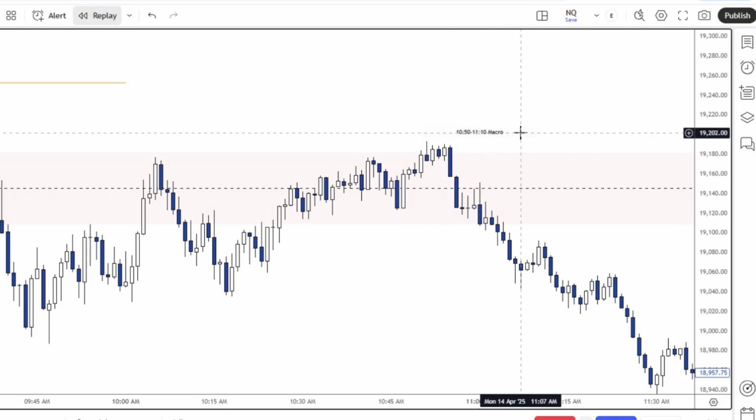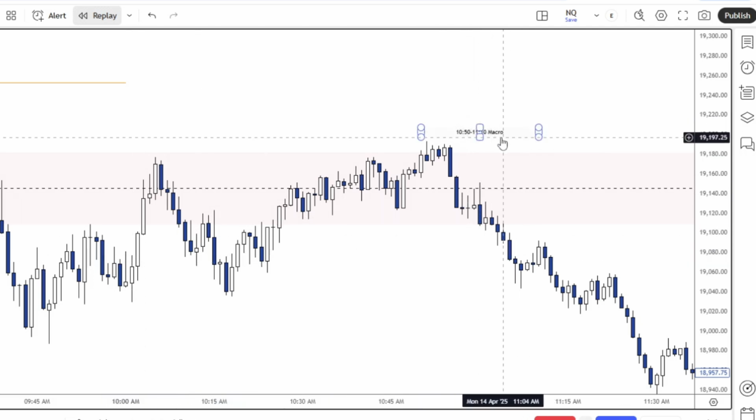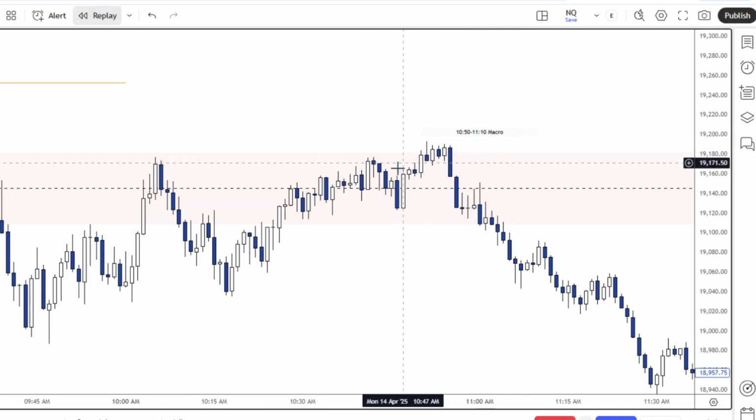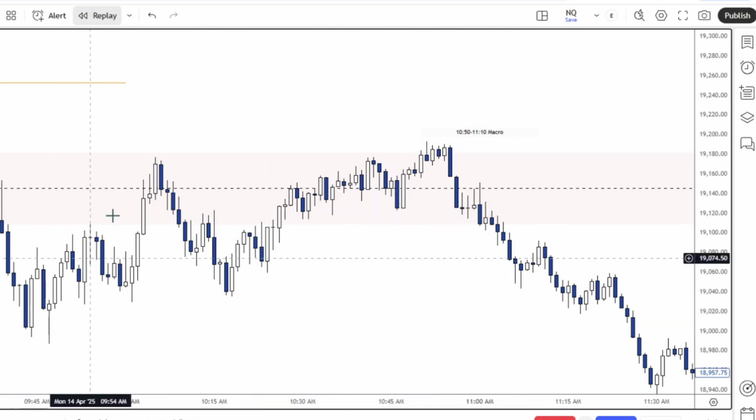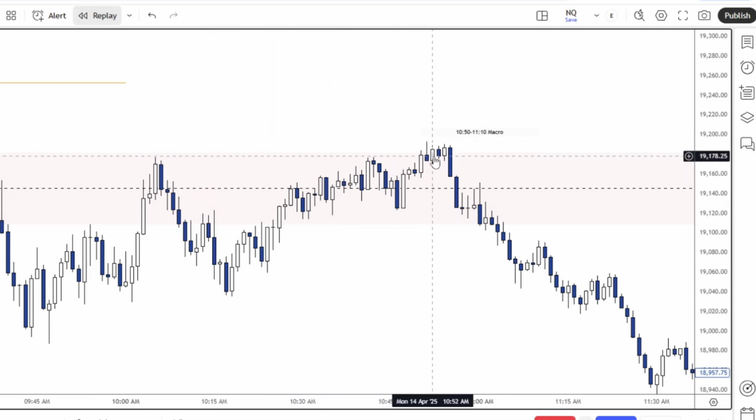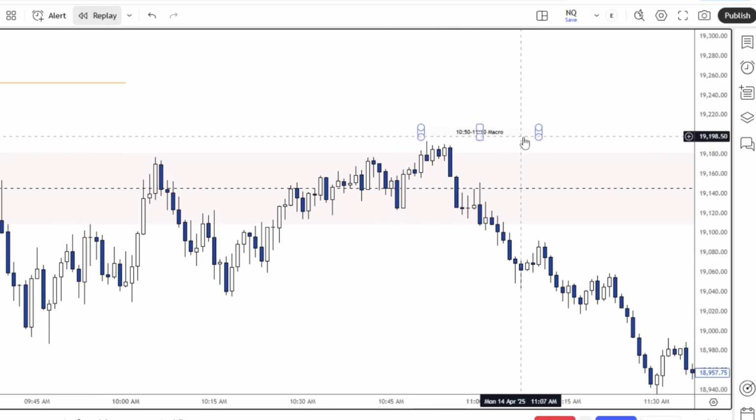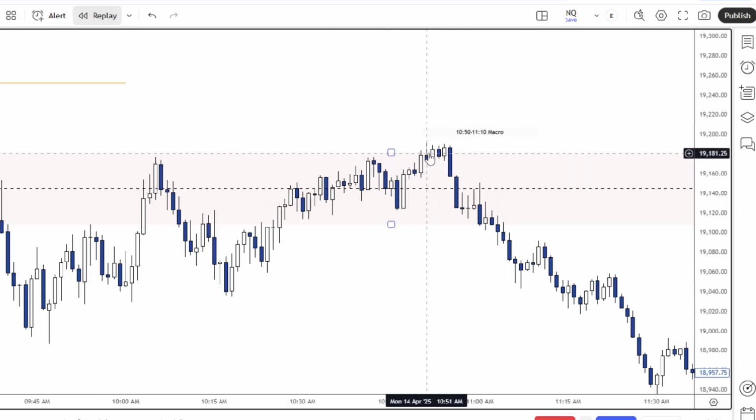All right, 10:50 to 11:10, another tip for you is that it's a really good time for price to move when there's been consolidation in the AM trend, which you can see there's a lot of consolidation here. So if there's been a consolidating AM trend and we still have somewhere to go, this is a really good time for price to make a move.